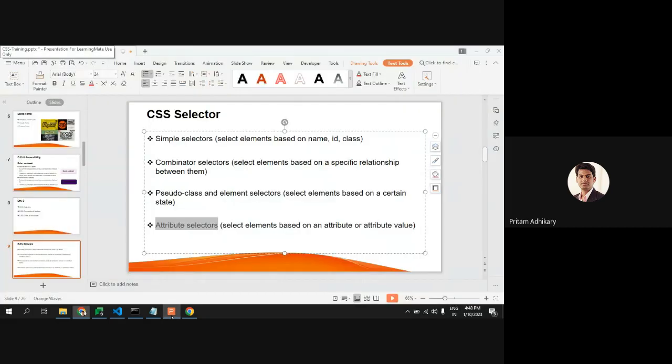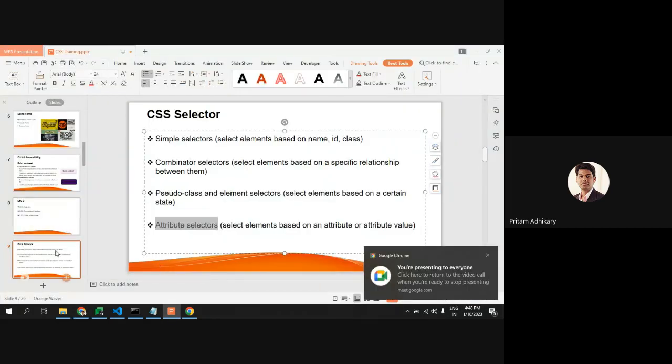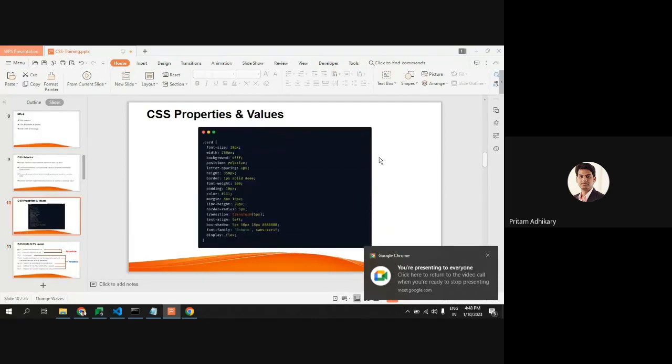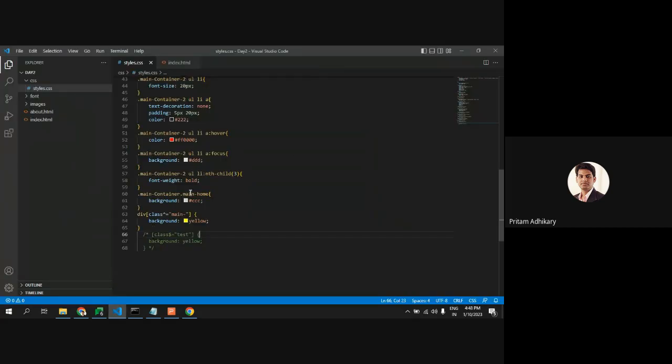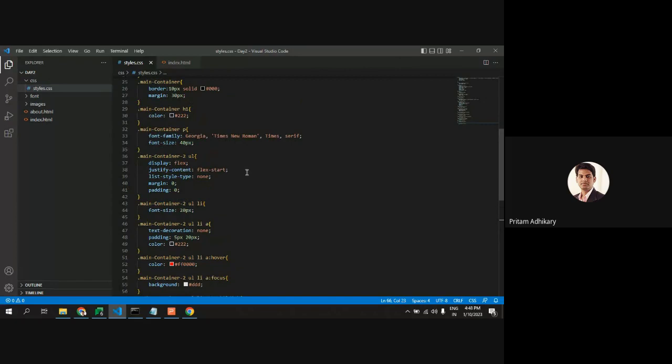Okay. So going forward, class selectors are done. Now properties and values. I have already shown you the various properties of CSS, so you can use those throughout your application. Margin, padding, border, color, font family are self-explanatory. With border, you can set the border of a div or a selector. Color is for the font color. Font family is for whatever style of font you are using. Font size is for the size of that font.